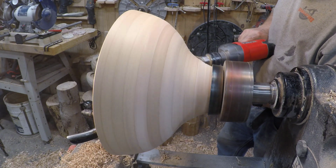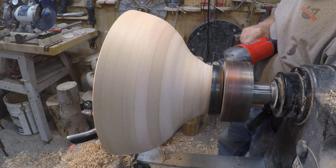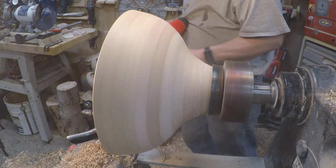I once again am using my 6-inch sanding disc for the outside. It really is the ticket. Glenn Lucas taught me how to do this, and it has knocked an amazing amount of time off my sanding.